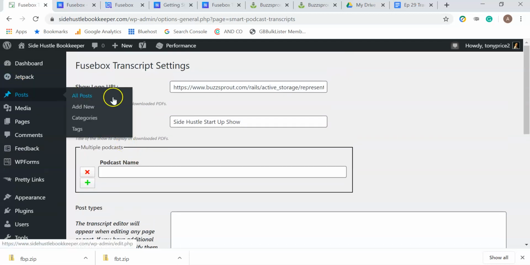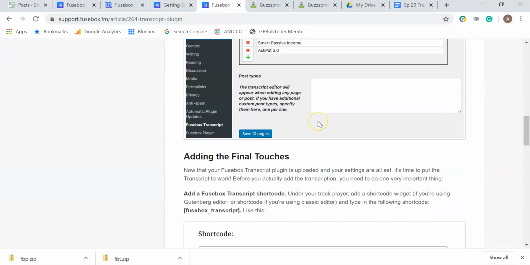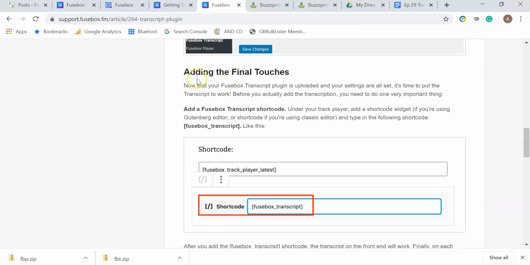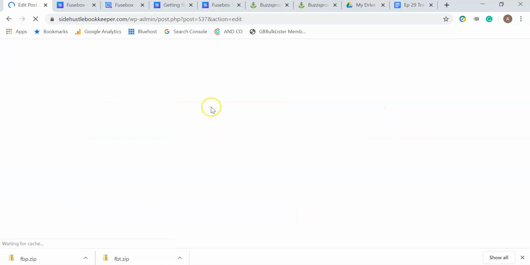The next is, and I'll show you the post that I just made, because this is where I got a little confused. Without the player there, when I got down to adding the final touches, it was like, okay, how do I do this? It's in here, because it's below the player, but you're not going to put the player on there. I have my own player, obviously. And this I already published, but I'll go through how to do that.